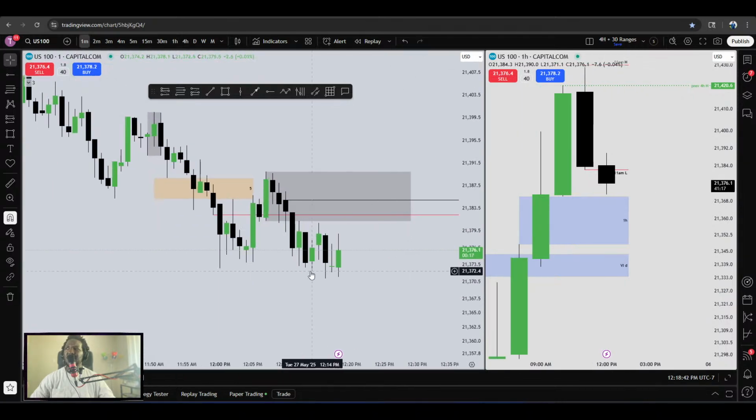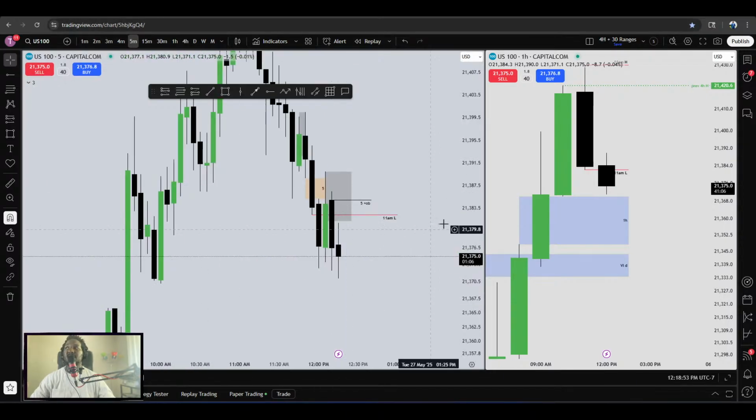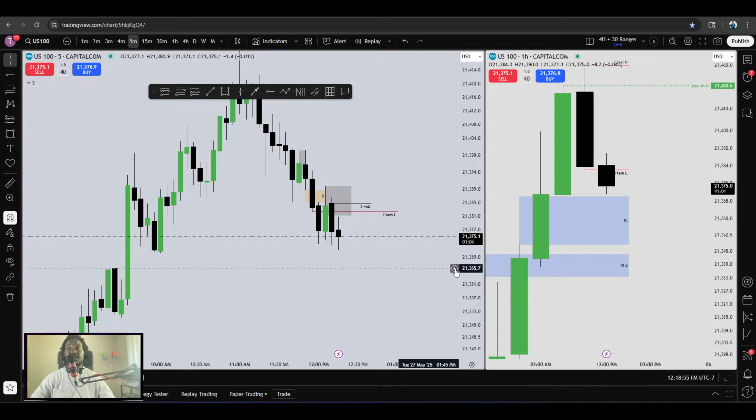So an aggressive entry would be if we close above this up candle here, because these 2 up candles, we do have a high low. So if we can have a high high, that would be a potential breaker, but I do require a 5-minute order block at least before 12:50, and we are way far away from 12:50.